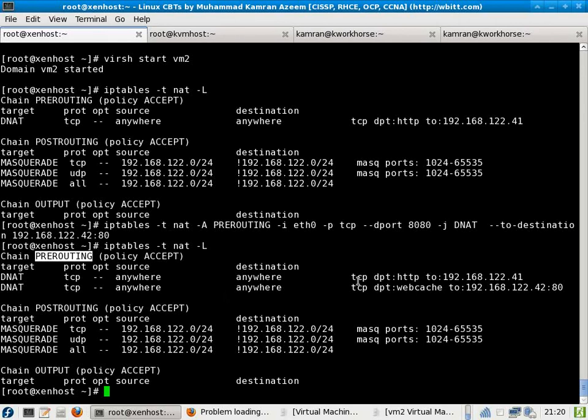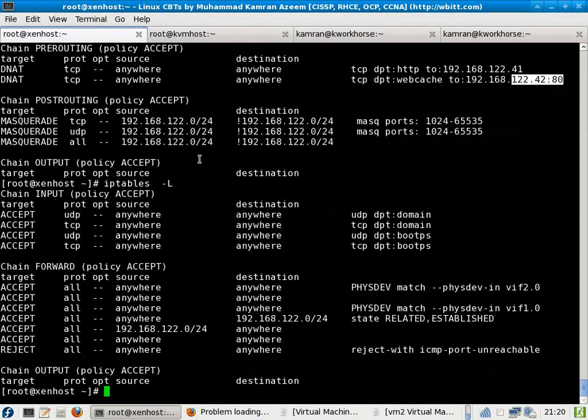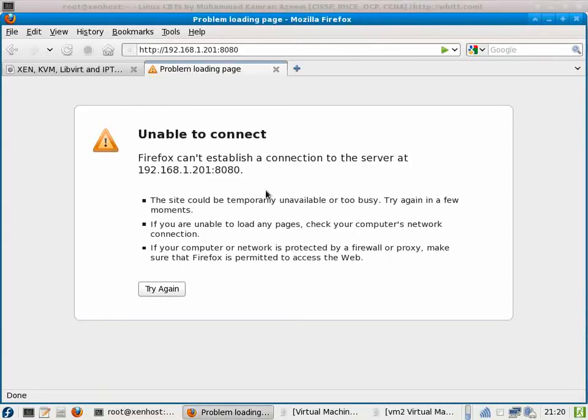DNAT simple port 80 to 122.41, DNAT port 8080 to 122.42 port 80, nothing else. And we already have our FORWARD rules configured properly, which don't need any tweaking. Therefore we'll just let them be there and watch what happens.